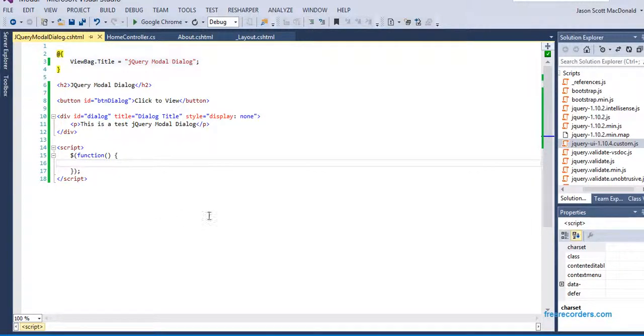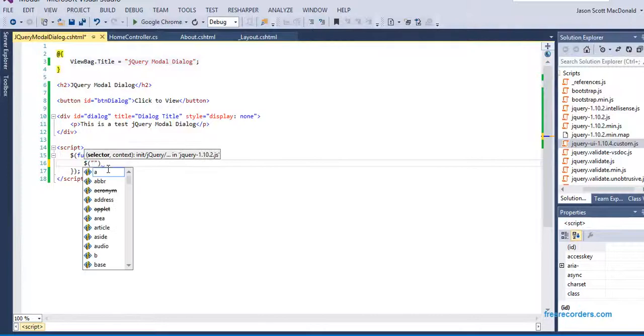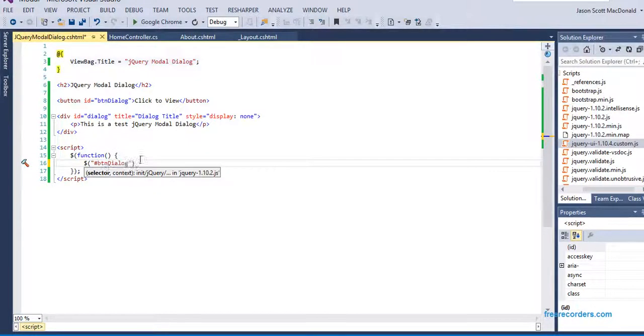And so we have our div, which is going to be our modal dialog, and its ID is dialog, and then the button's ID is button dialog. So I'm going to grab that. So what we're going to do is we're going to have on click, button dialog dot click.